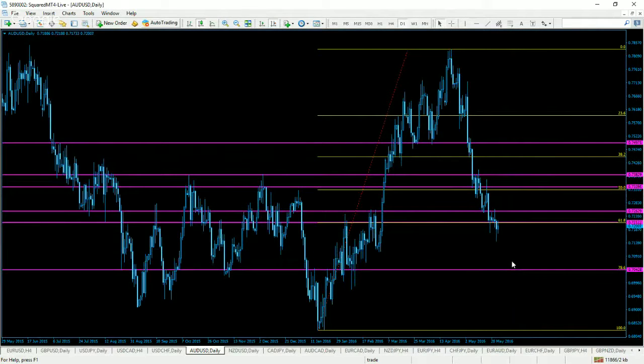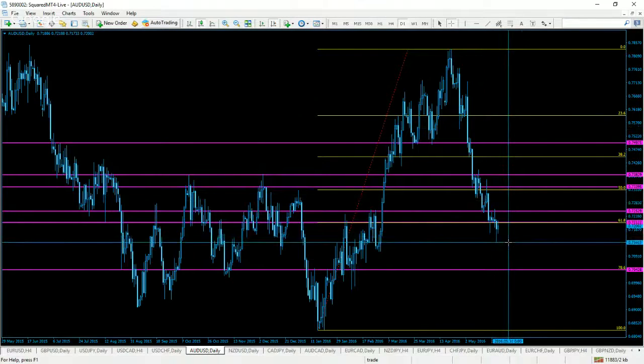However, as I say, there is a risk of possible retracement higher with selling so overstretched. And we've got Aussie CapEx data coming out tomorrow. So if we do get a positive surprise there, that could be the catalyst for a retracement higher. Now, if we do get the retracement higher, I am still anticipating that over the short and medium term, we get a further breakdown in the Aussie. And so I'll be looking for levels to set shorts against.